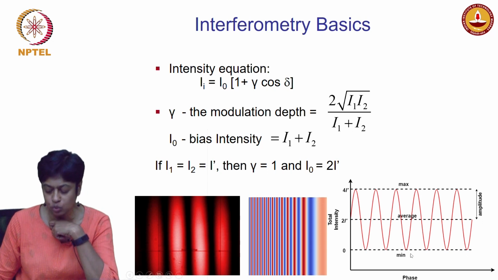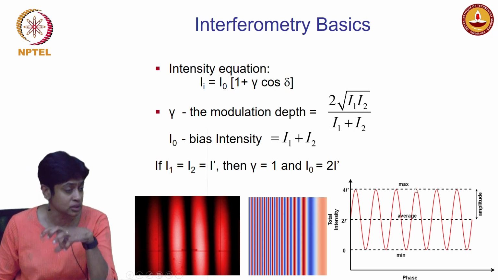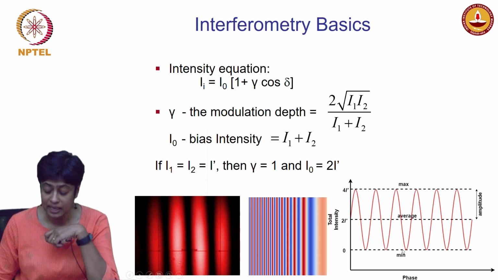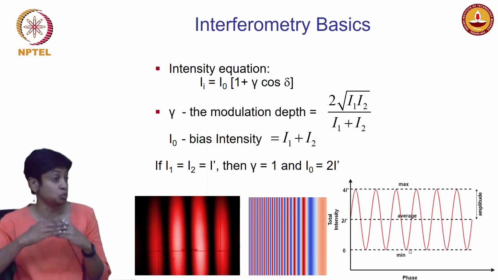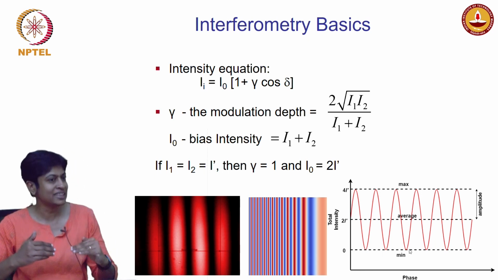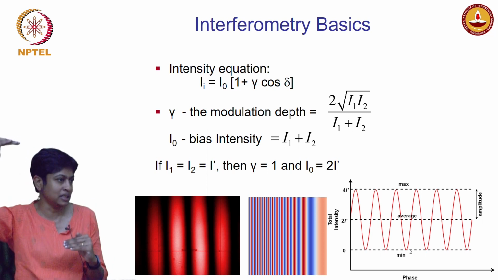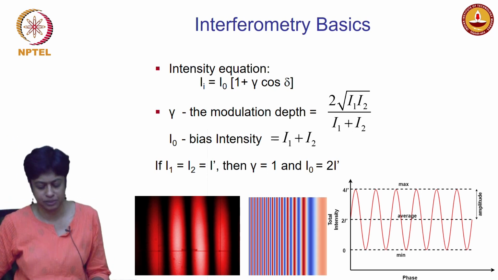In other words, improve this difference here between the peak or the high intensity and the trough and the low intensity. In the ideal case, this should be the maximum intensity possible that you can achieve with two beams that are interfering, and this low point here should actually be a 0 where you have perfect cancellation. So, you have perfect destructive interference, and then your modulation depth is 1 because you are going from an intensity of 0 to the maximum intensity from these two beams.